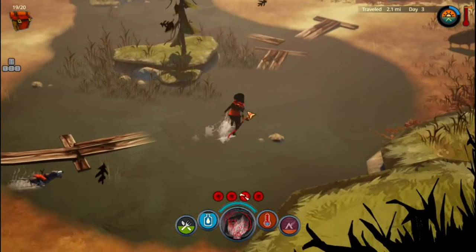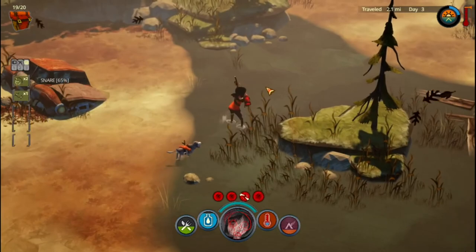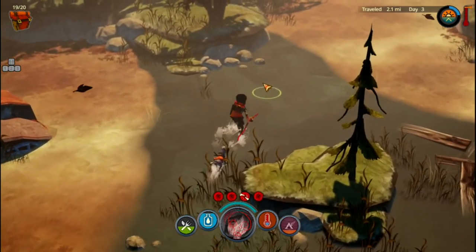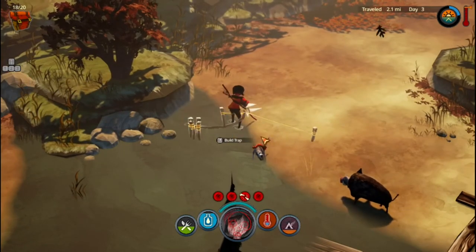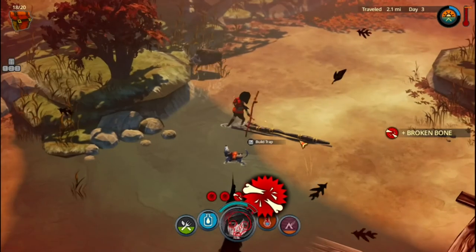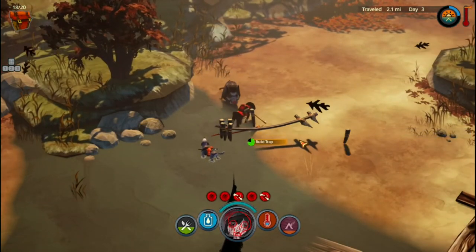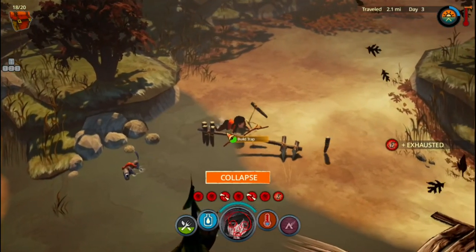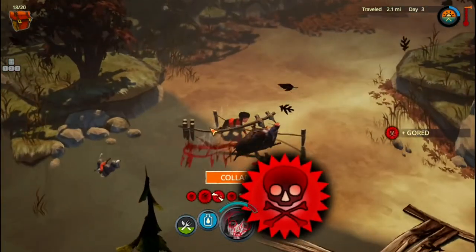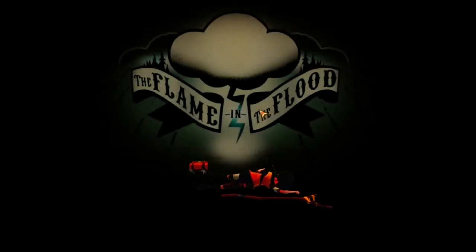I need to see where the boar is. Okay, he's over there. Alright, I got it, I got it. Okay. Don't! Oh god. I have two broken bones now, thank you. Let me just build the trap. Well! Okay. I guess this is what death is in the game.